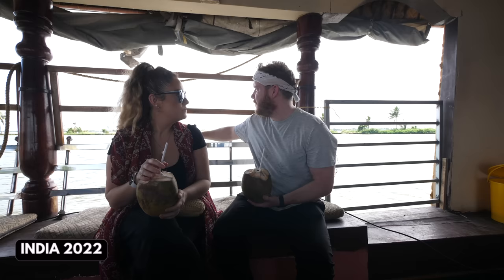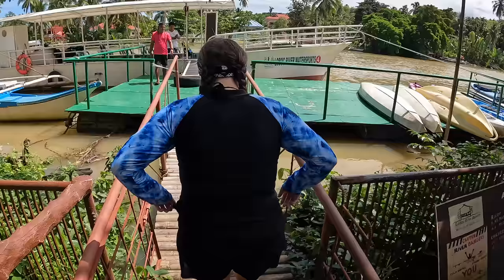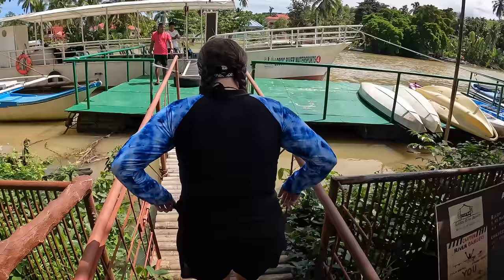This actually reminds me of our time in India — when we were in the south we did a houseboat tour along a river with similar scenery. When we were looking up Bohol and saw this place we were like, we have to do it, because we loved the backwaters in Kerala — a place called Alleppey. We're opting for the SUP board to mix it up a bit. SUP is not really something we do that often, so we'll see how we get on — we're more kayak people.